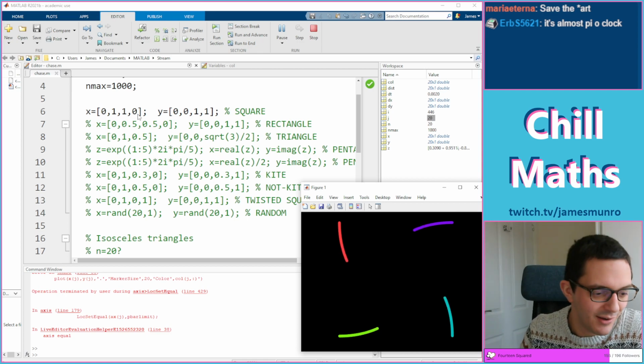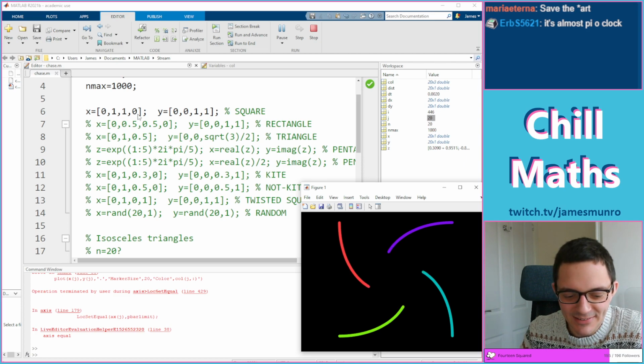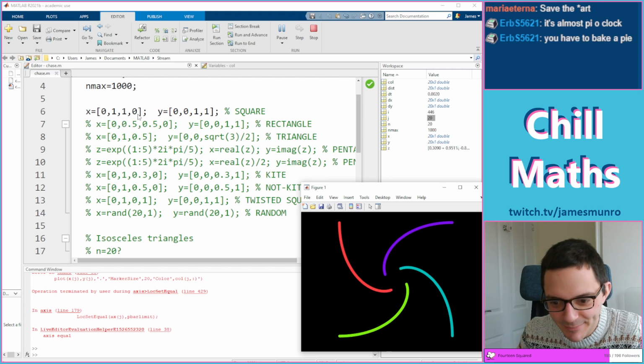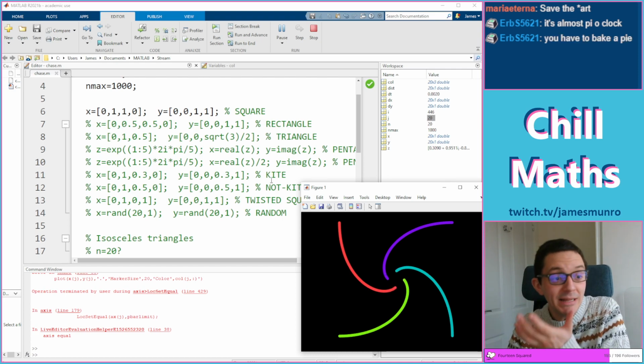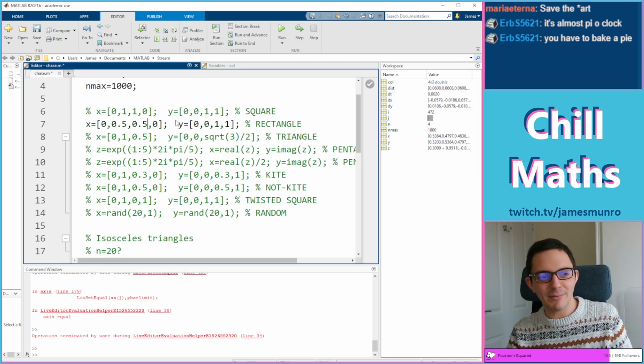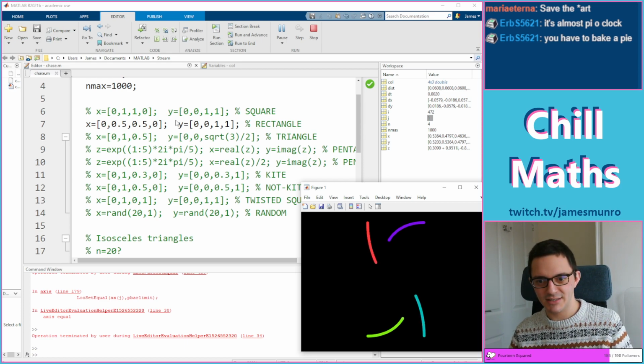Almost pi o'clock. Do we need a new stream tradition of what we do at pi o'clock? Everybody, I don't know. The usual thing is to eat a pie, but it feels like not the kind of stream behaviour that we're into around here. Okay, so square, fine. You have to bake a pie, right? Even worse. If you think my coding is suspect, then you didn't want to see my baking.